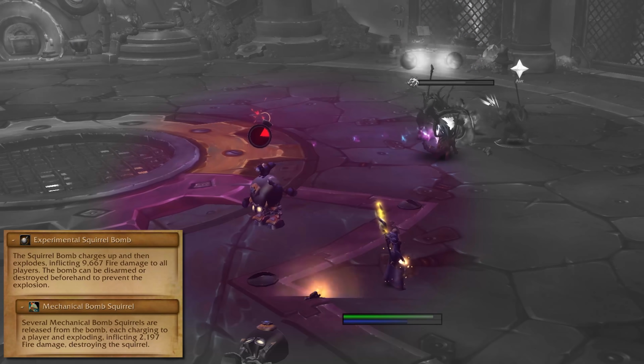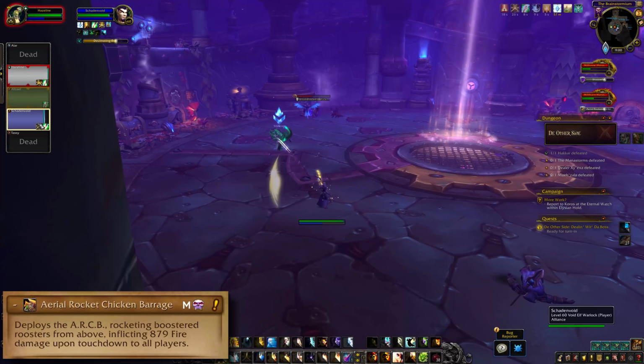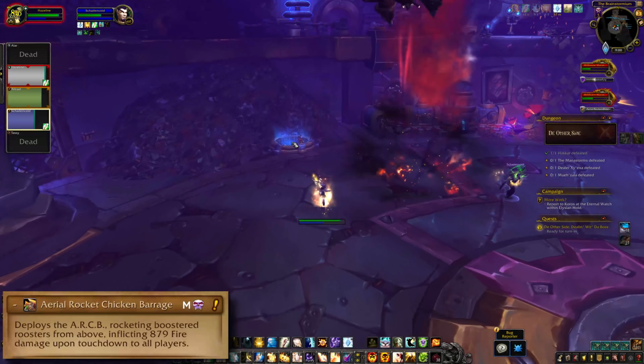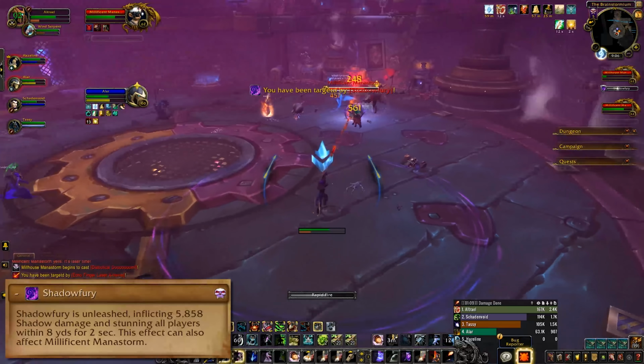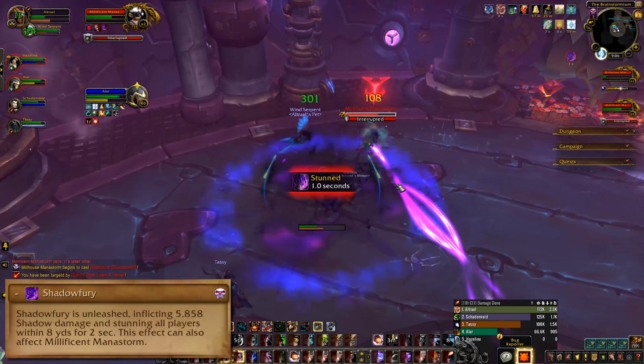She'll send out experimental squirrel bombs in this phase, you can click on those to disarm them, and her aerial rocket chicken barrage is her version of Doom. It's a raid damage channel that you need to stop by hitting her with a special mechanic. For this phase, that's going to be Shadowfury. One player gets the big purple ring, they walk it over the boss, it stuns her, job done.